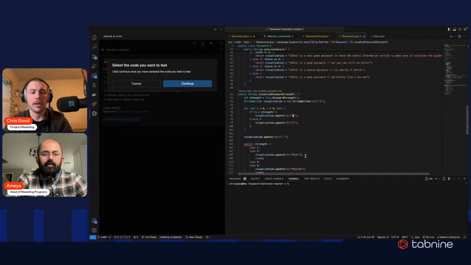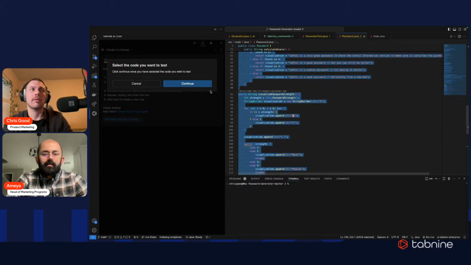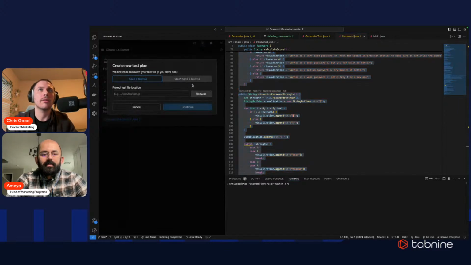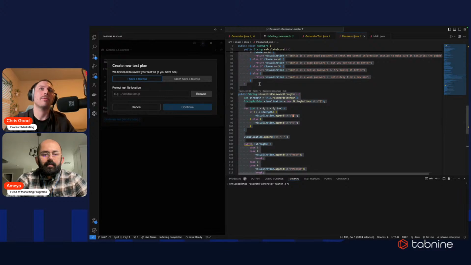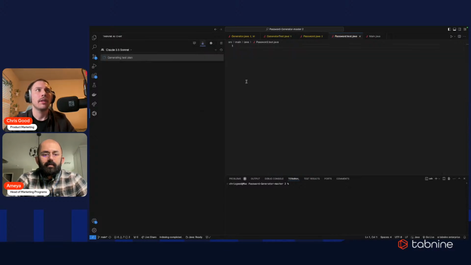It's going to prompt us to highlight text, right? So let's go here. We'll highlight this whole file. Now, if you did have a test file, you could browse and pick it from this drop down up top here. In this case, I don't have one for this password file. So we are going to click, I don't have a test file. It's going to create a new one in this location, and we'll hit continue.